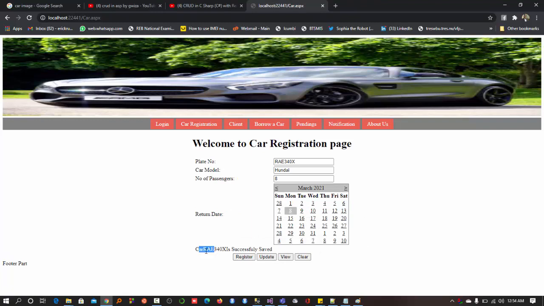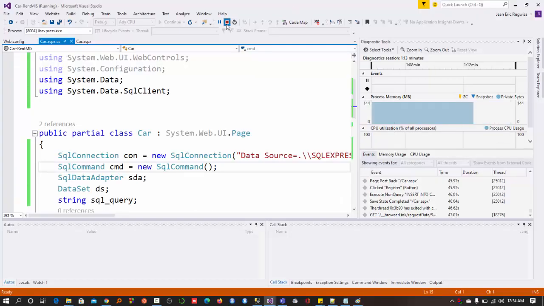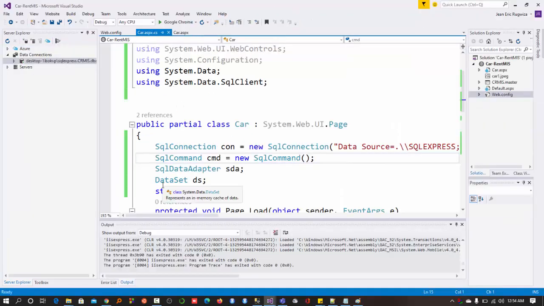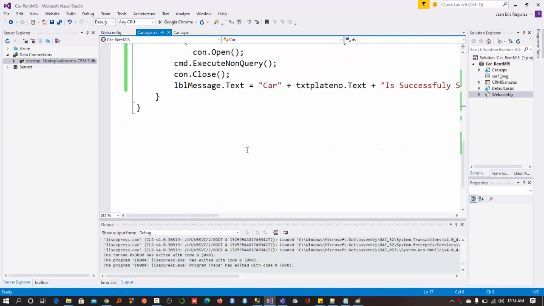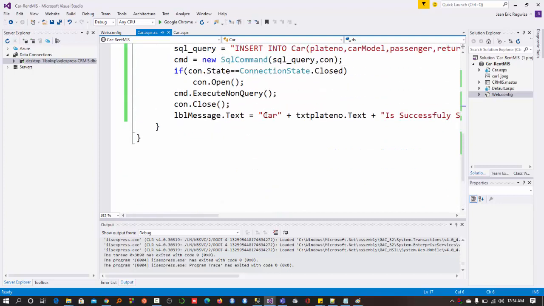We are having some issues with our messages. We need first of all to configure it by providing some spaces and so on and so forth. So what I'm going to do is just provide some spaces. Okay, I am done.